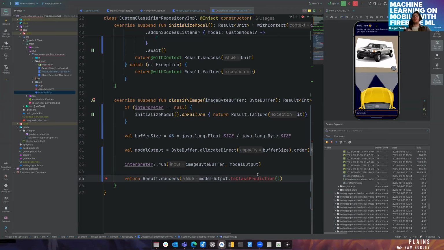After, we need to define how we want our output to look like. And this basically depends on the model we use. And then run the recognition. The recognition will fill in the buffer with the data. Then we need to convert this buffer to some meaningful output. In my case, it would have been an int number between 0 and 48. And based on this number, I would map it to a car brand, for example. And just like that, we can add a really, really powerful function to our application and just use it as a use case.